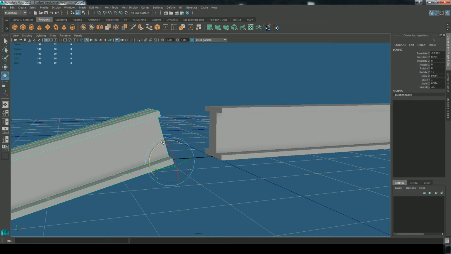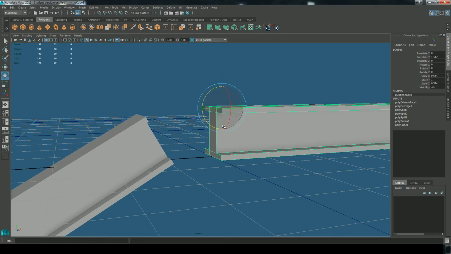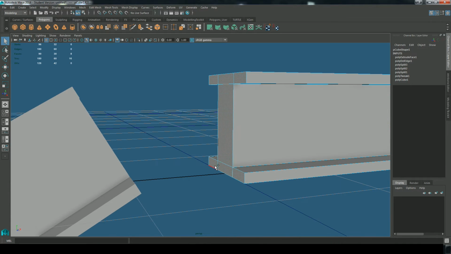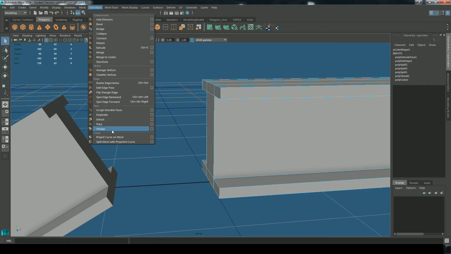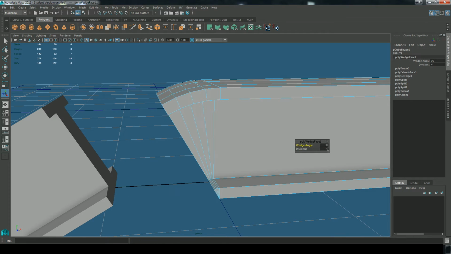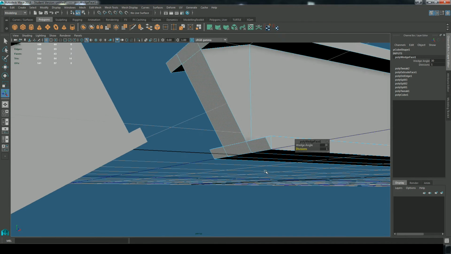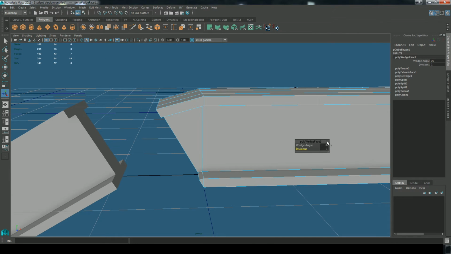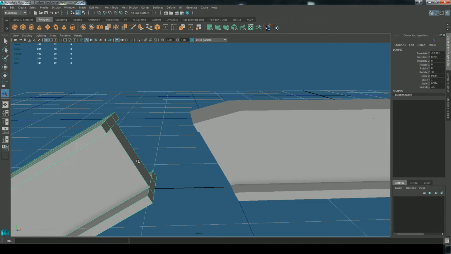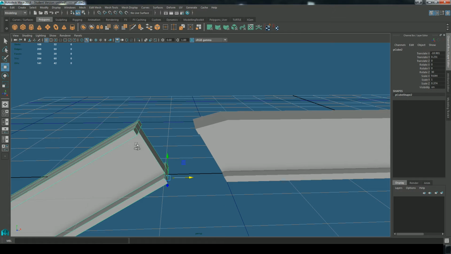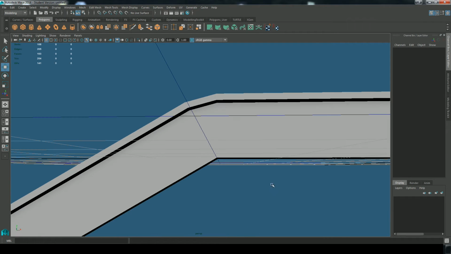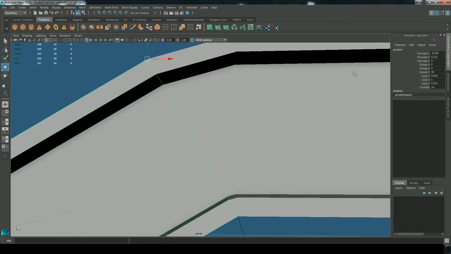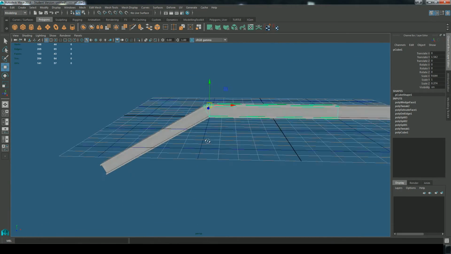Rotate this, so 30 degrees, multi, make sure I haven't got that selected, wedge, 30 degrees, and just the one division. Okay. Snap the pivot up here and hold down V and snap my beam there, and we can see that that connects perfectly because this is rotated exactly 30 degrees, and I used the wedge tool to wedge that exactly 30 degrees. So a nice easy way to connect those.